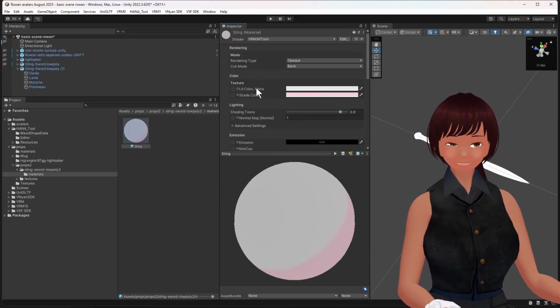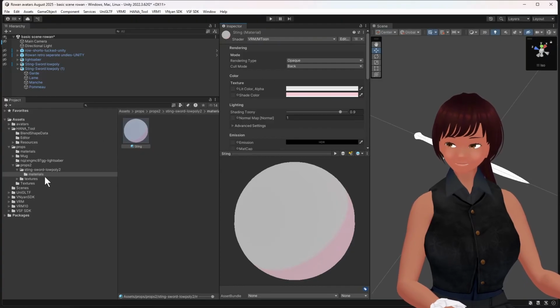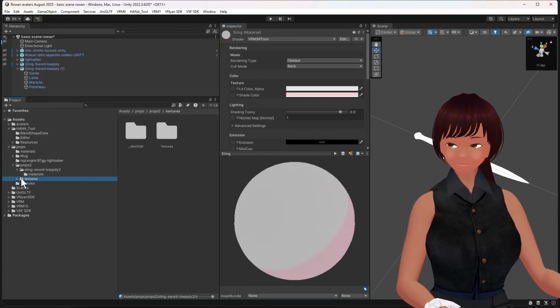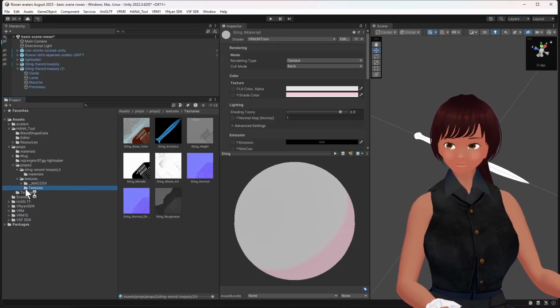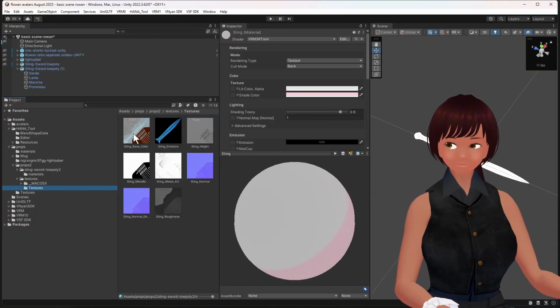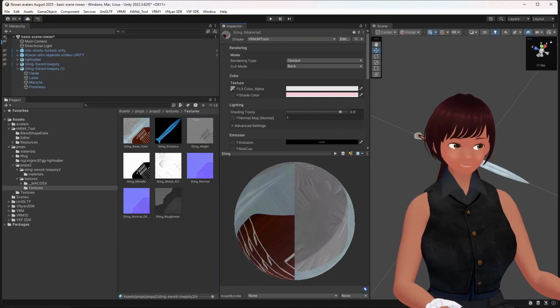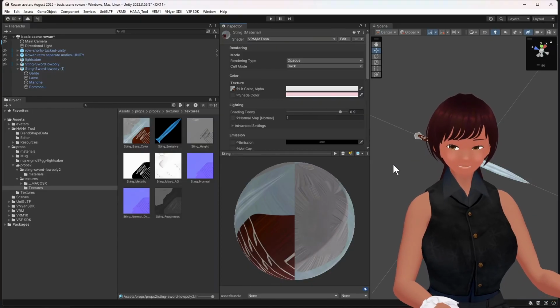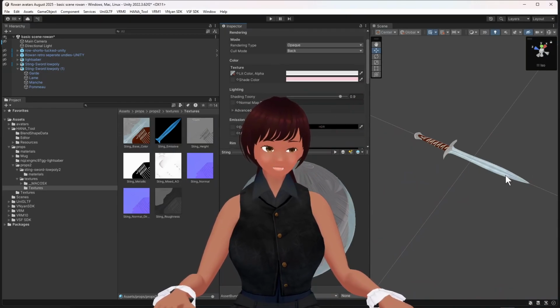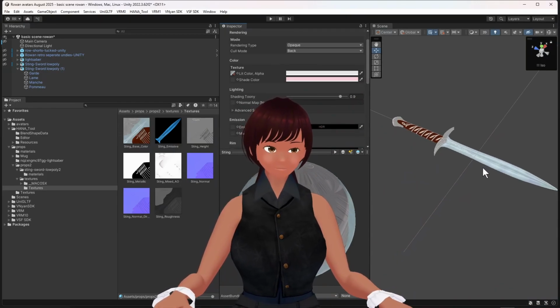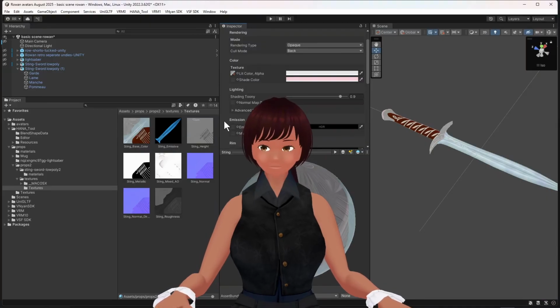So now we're gonna do the absolute basics in here. And that involves going to our textures folder and getting to our actual textures here. And we're just going to throw this in here. Oh, did that look nice all of a sudden? Let's see. We move over here. So now we have a very basic looking Sting sword here.